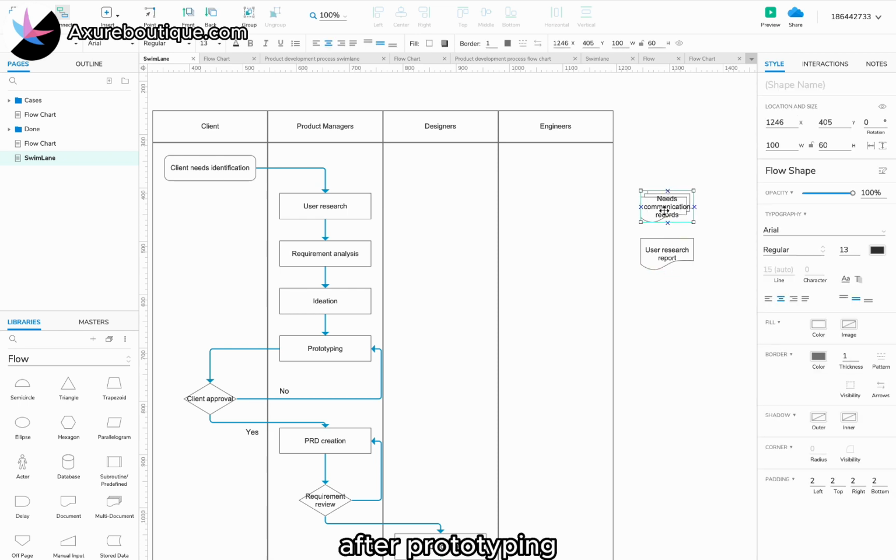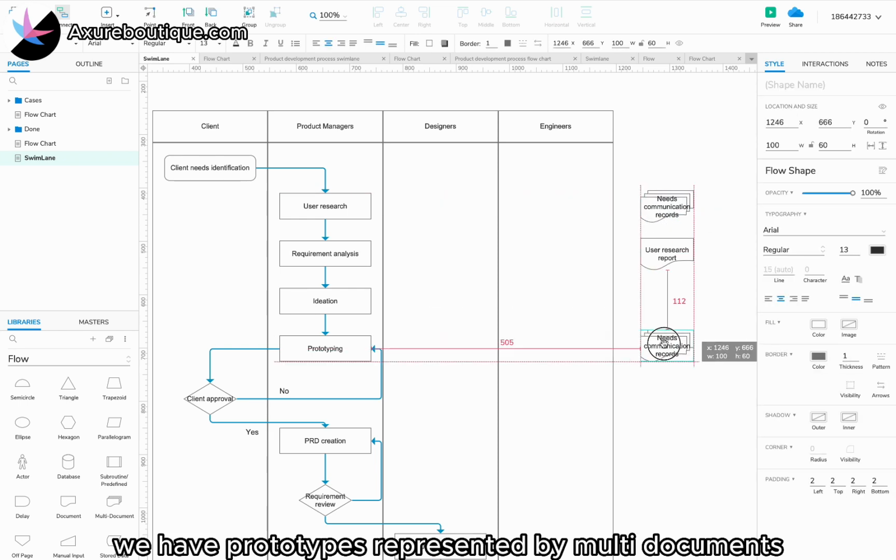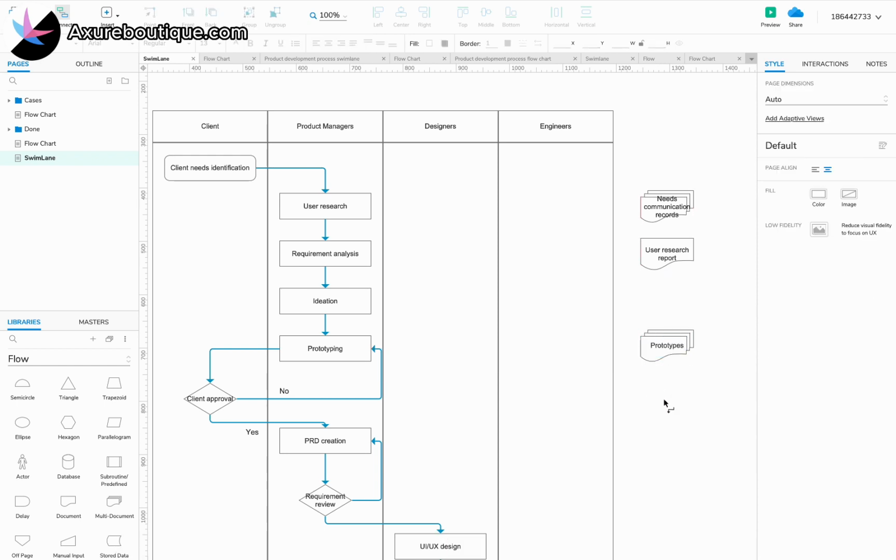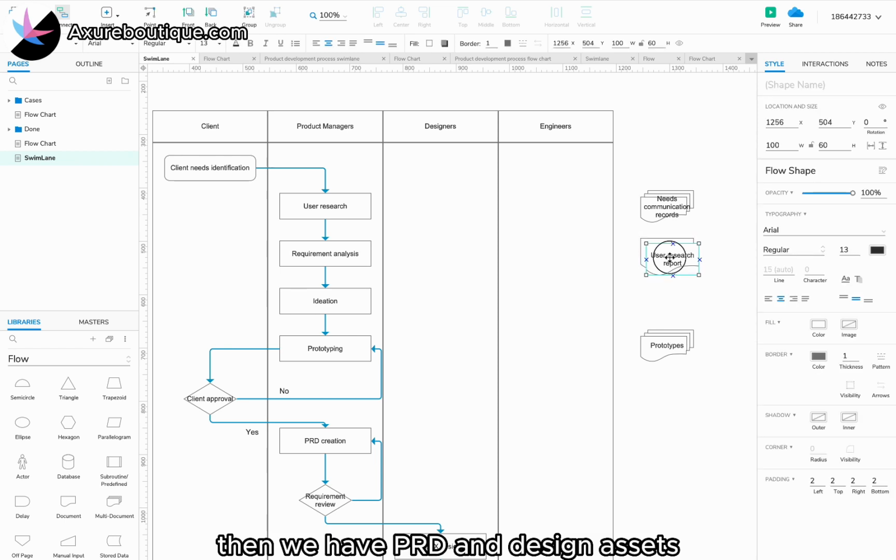After prototyping, we have prototypes, represented by multi-documents. Then we have PRD and design assets.